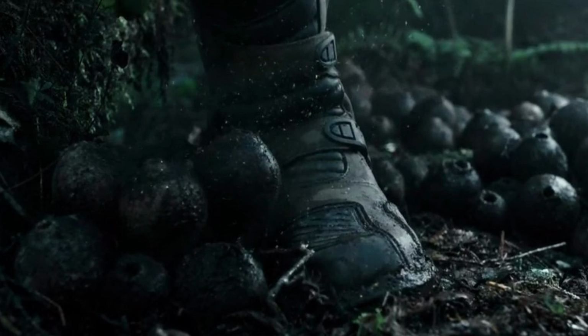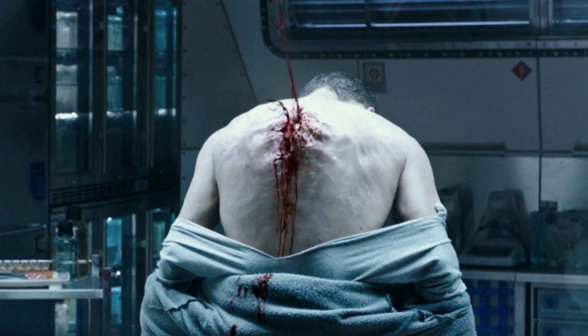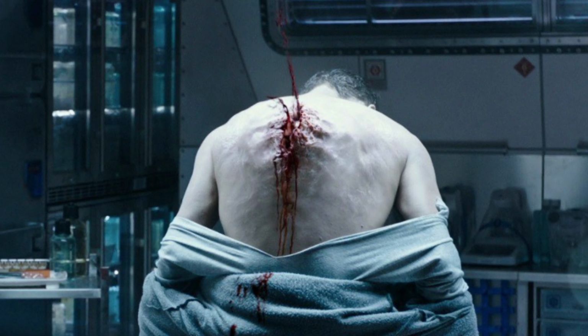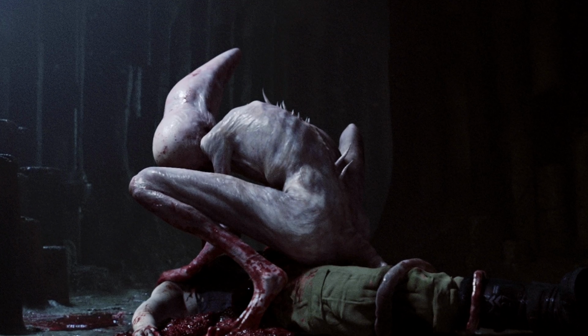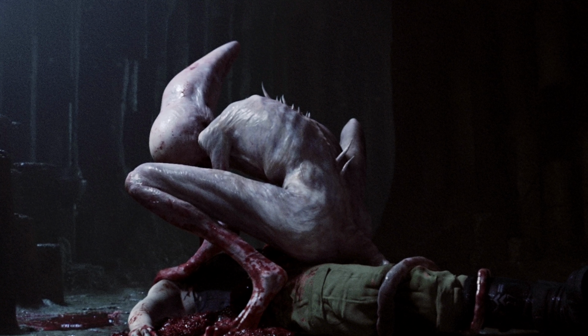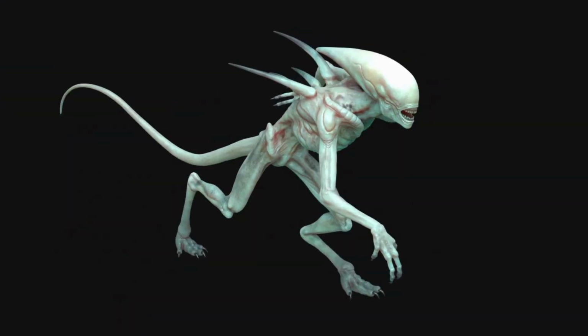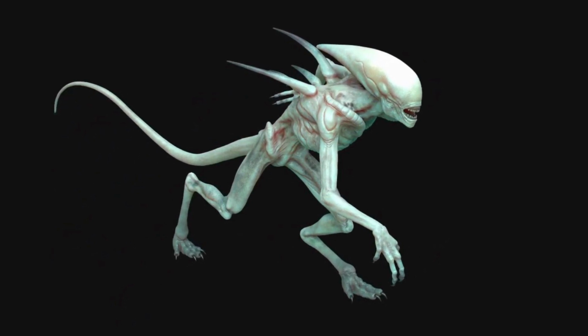The embryonic Neomorph then gestates inside the host until it bursts out of its host's back, throat, or possibly other areas using mostly its head. The Neomorph is stated to be a more natural version of the Xenomorph and is shown to lack the biomechanical features of its cousins. The Neomorphs are supposedly more primitive and more animalistic, preferring more obvious means of attacking.